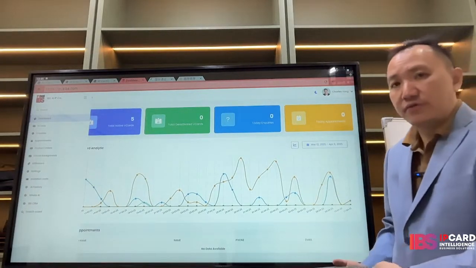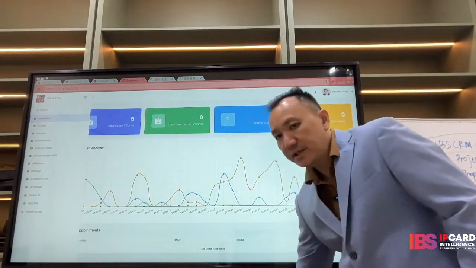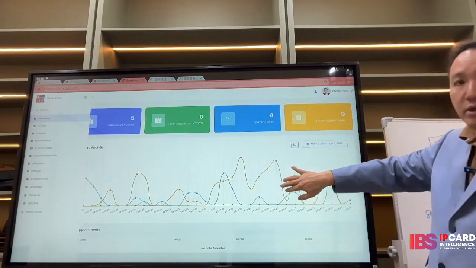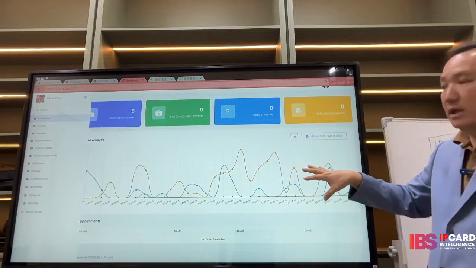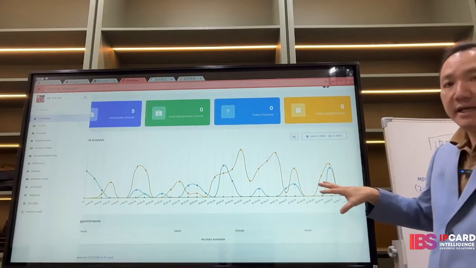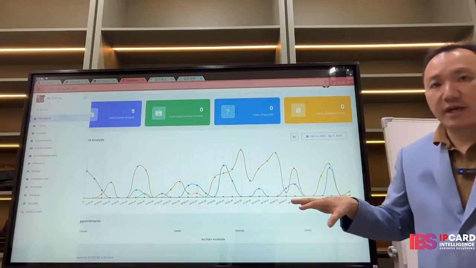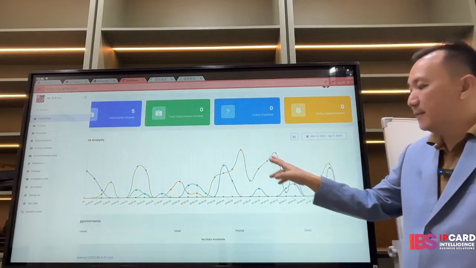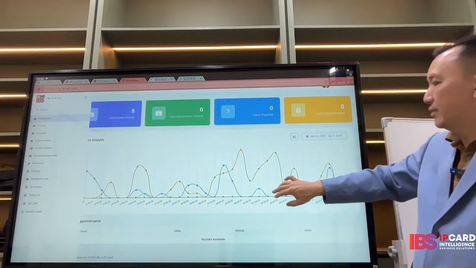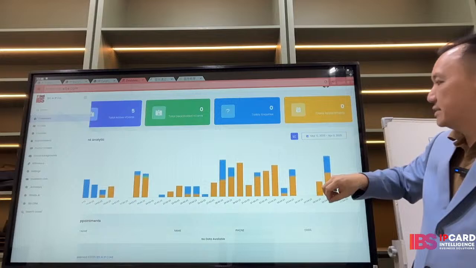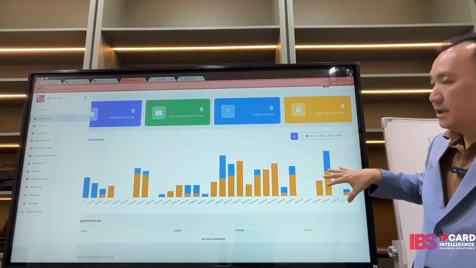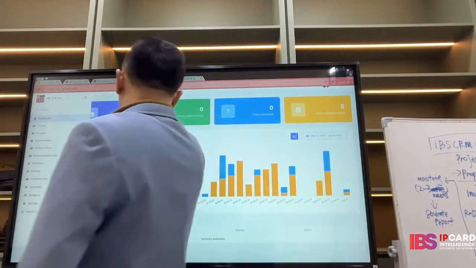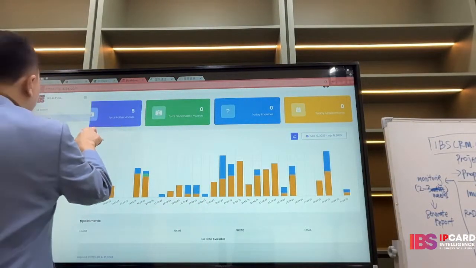A lot of digital cards outside don't provide you with analytics of your performance. What you're looking at is a chart of people accessing my vCard, meaning I can see whether my vCard has activity, and whether anyone shares my vCard after meeting with me. This is a daily chart, so you can select what kind of data you want to see. You can also press on the statistics for different charts. On my right-hand side, you can see a dashboard of the total number of cards I have. I have 5 cards. Now let's look at this.